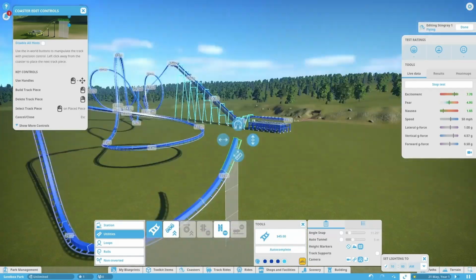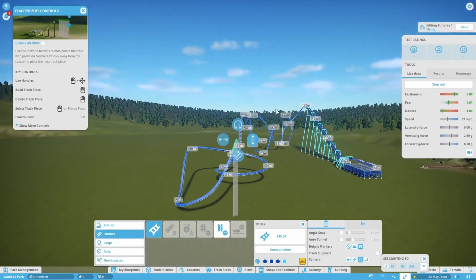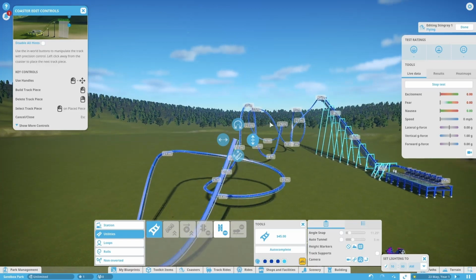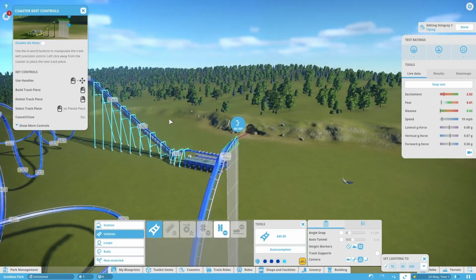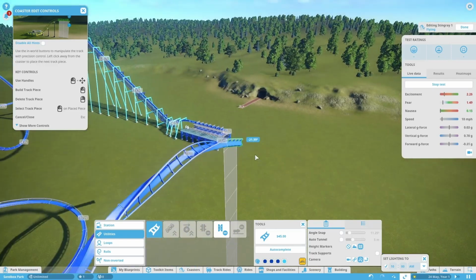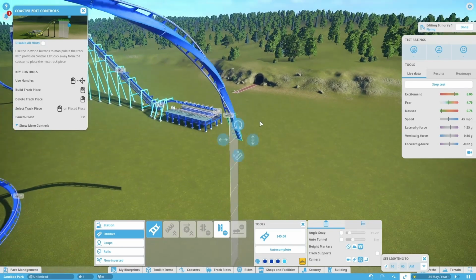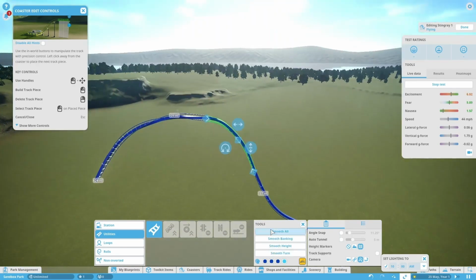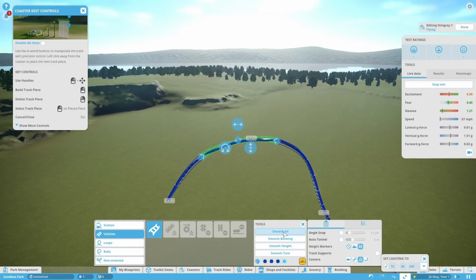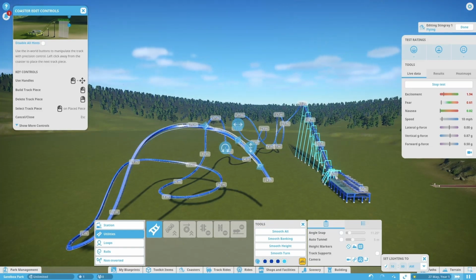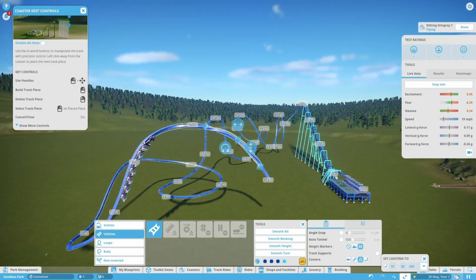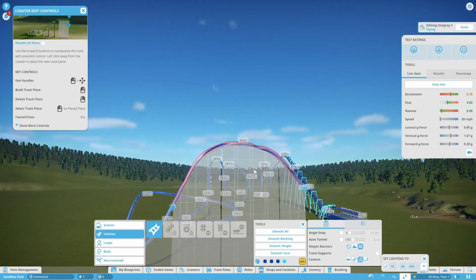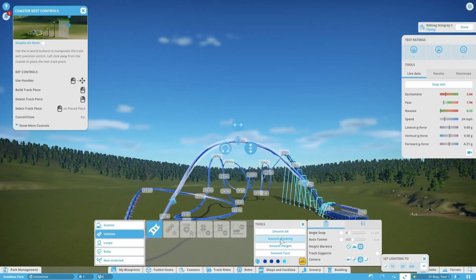Yeah, big drop, and then now I'm going to go back up, and I wanted to do a roll. I don't know how to say it, but you'll see me doing it right now. But turns out I'm really bad at doing this roll, and I also built it way too high than I should have. So you're just going to have to watch me slowly try and move it down to make the roller coaster go over the top of it.